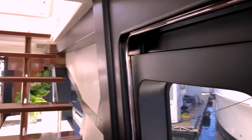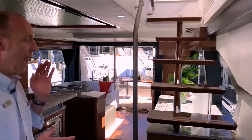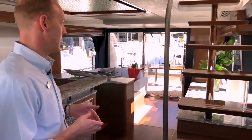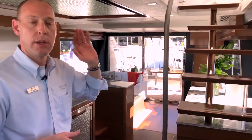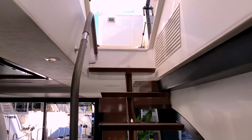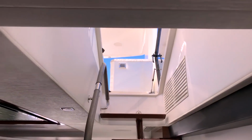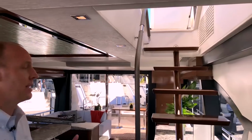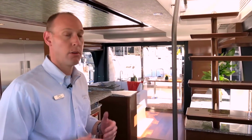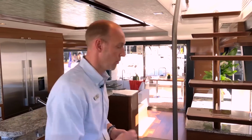And the second thing is, if you do a lot of extended cruising, having an interior staircase where you can go from the galley and the salon of the boat up to the bridge is great when you're out cruising, because you don't have to go to the back deck. You can travel up and down through these steps, grab a sandwich, grab something to drink. It's very easy, it's very safe, you can keep an eye on everyone. So for people who are going to use the boat for extended cruising, these are two very nice features. We'll go up to the bridge now.